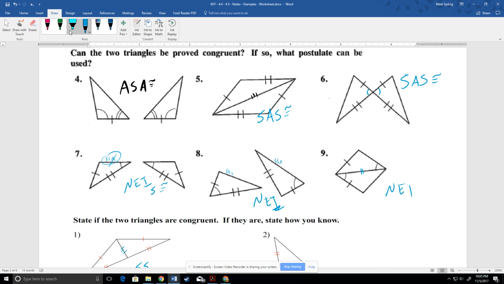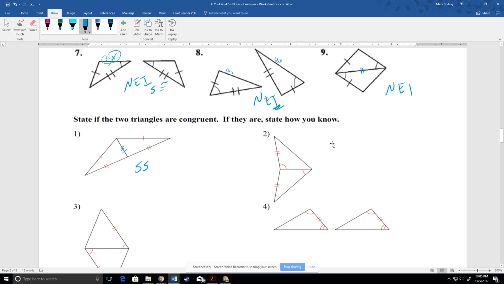And that just reminded me that I made a mistake up here. This, of course, is side, side, side. I may have said that, but I also could have said it wrong, possibly. I thought that I wrote that wrong. So that's side, side, side. Sorry about that. So, correction. All right. And then we come back down here and we finish this one out as side, side, side.